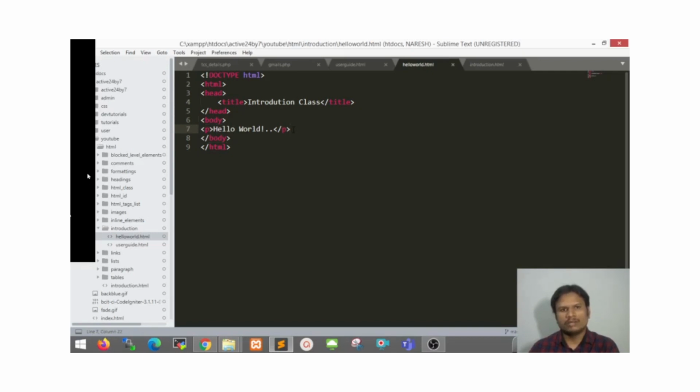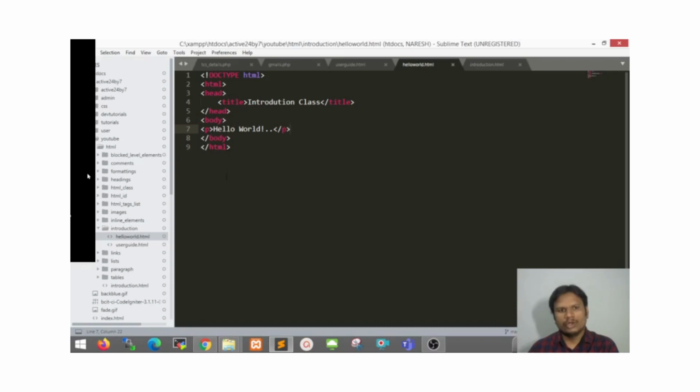The body is the most important part of the web page. Within the body we write the container information, login page, registration page, and all those kinds of things. For example, here I wrote a p tag open, and I print hello world here, and after that the body closes and the html closes. This is a proper HTML structure.